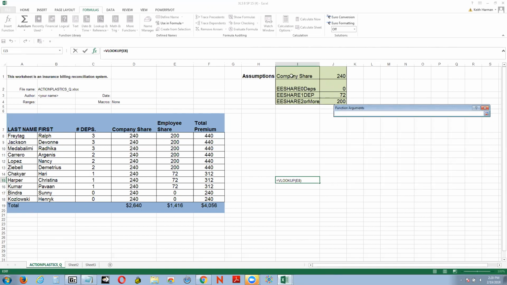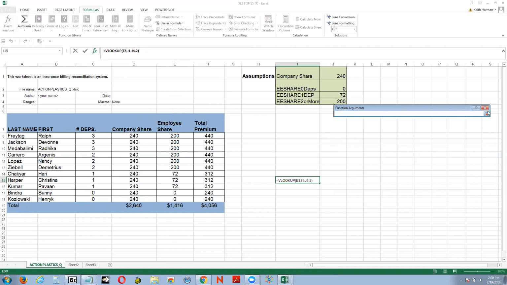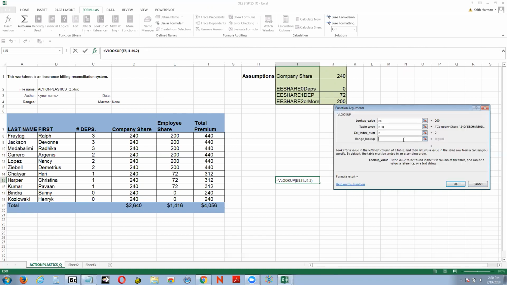And the table array would be this I1 through J4. Now we'll just play around, and then we'll try column 2. Okay, and let's see if it's going to give me anything here that's worthwhile. And the range lookup, no, it's not.